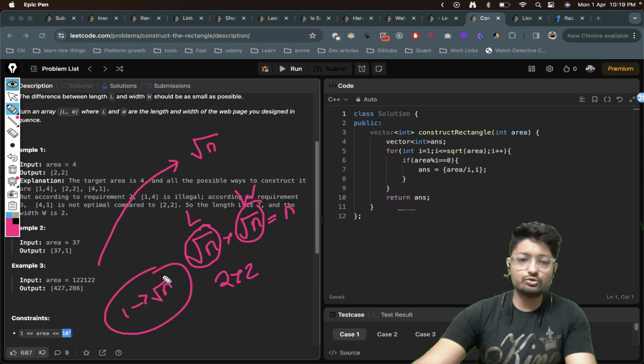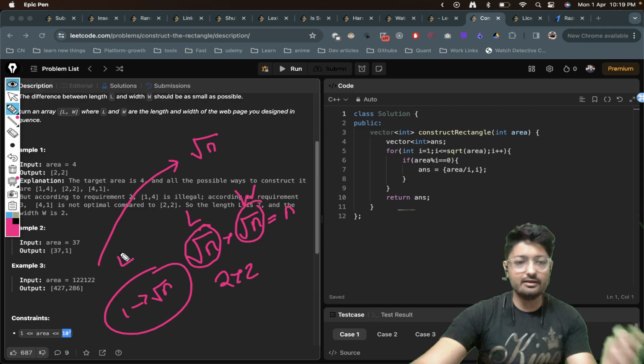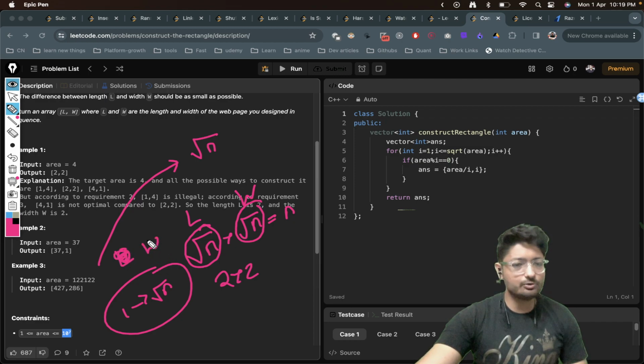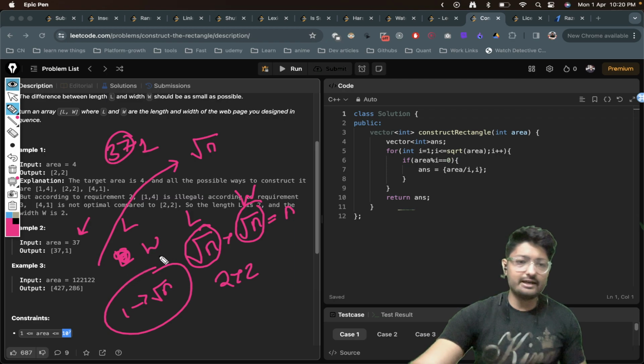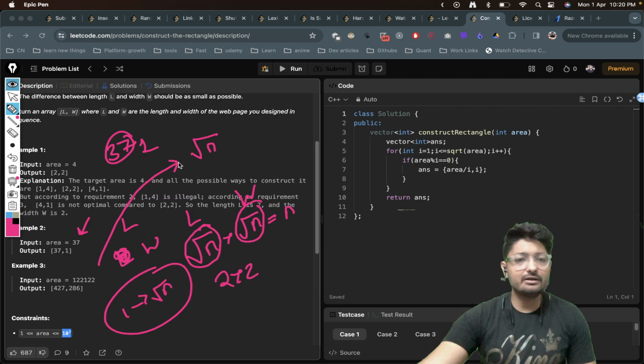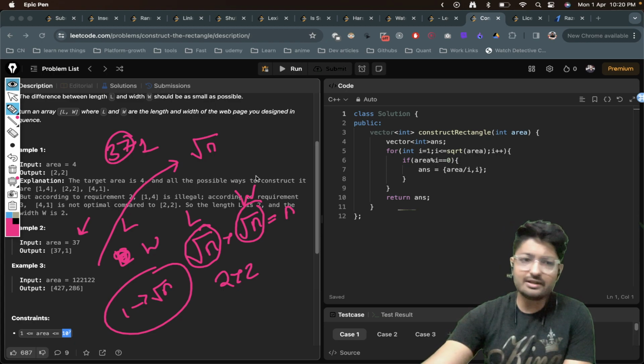So iterating 1 to square root for L. Okay, the value of the length goes from 1 to square root, and then you can take it to the width, because I want the width to be small and the length should be larger. So if width is 1, then, as you can see here, this is 37, so if width is 1, then the length is 37, and I want the length to be larger. So that's why I will do an iteration of width from 1 to square root of n, and the length will be the total area divided by width, and so as you will get length, you will optimize and maximize this value. That's the overall answer.